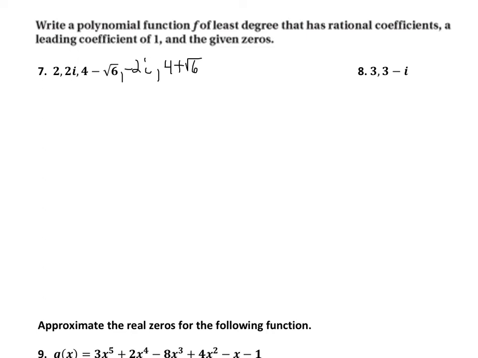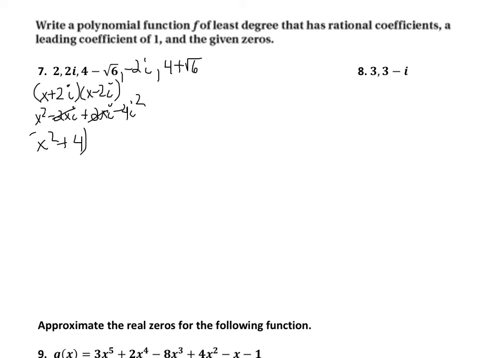Okay? So what I would do is this. I'd do this in pieces. The first thing I would do, take care of the imaginary. So you'd get x squared minus 2xi plus 2xi minus 4i squared. Those cancel. Remember, i squared is negative 1, so that would just be x squared plus 4. So we got rid of that.